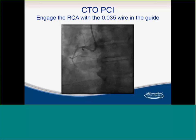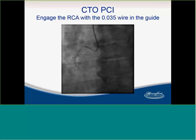However, if you are doing CTOs from the groin, you better make a rule and stick to it, because it gets confusing, so you don't forget. So my rule is to actually have the occluded vessel in the right groin. So if the RCA is occluded, the GR4 or the L1 goes from the right groin. If the left circumflex, LAD or left main, also going from the right groin. Some of our colleagues choose to do it differently, right groin, right RCA, left groin, left artery, so they don't forget in the middle of the procedure. If you pick the wrong manifold and you inject antegrade after you perform dissection, you're going to ruin your chances of success.